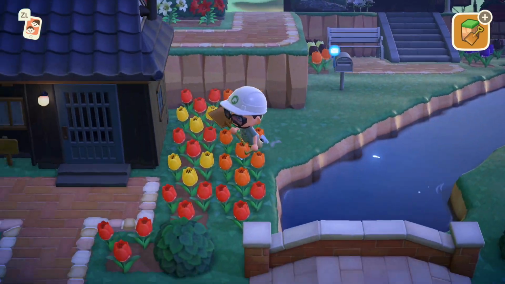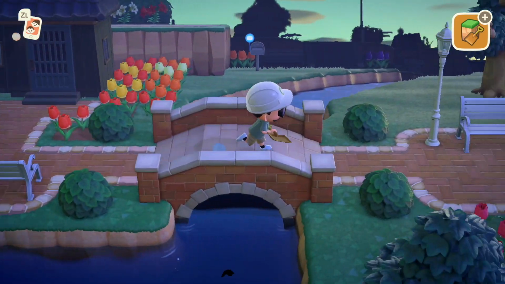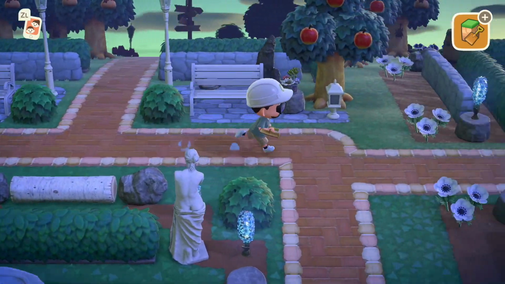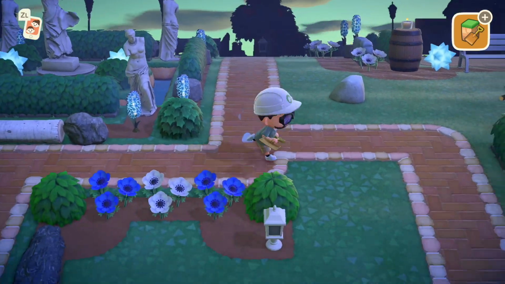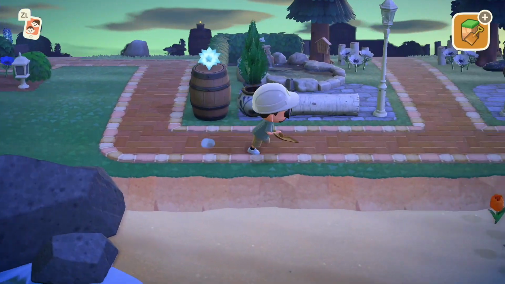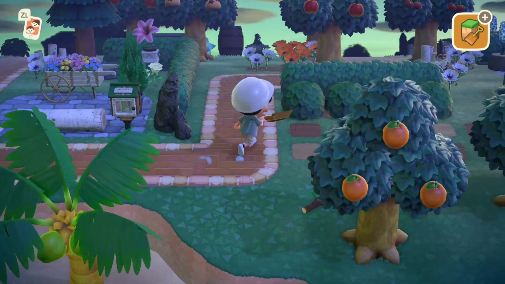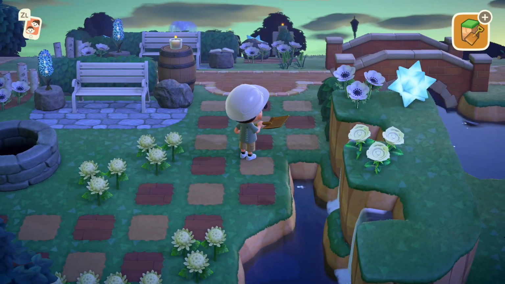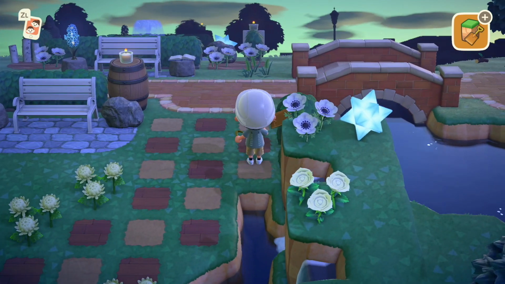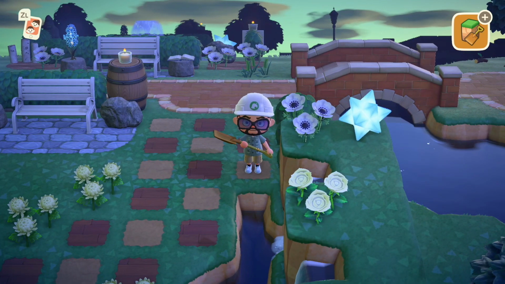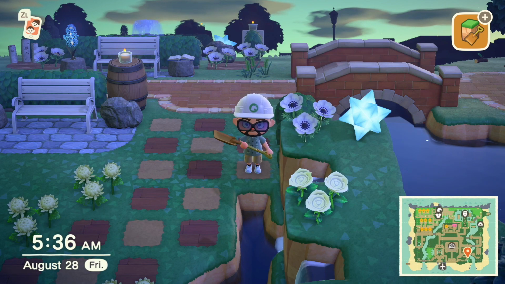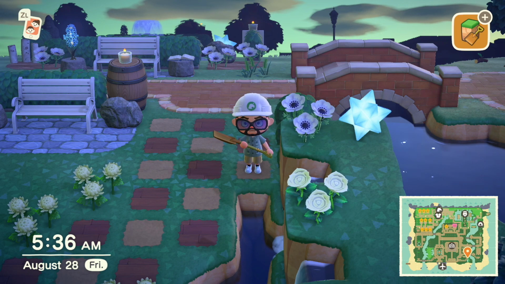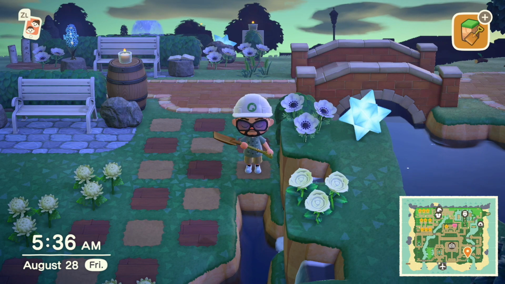I want to try one more thing. My mailbox is in the wrong spot. Okay, anyway. I want to try one more thing here. We're going to go down to the right-hand corner of my island where I have a nice little area. And I want to show you guys basically how we could incorporate this. I could, in theory, put one right here, right where I'm standing now. So let's try to put a tree right where I'm standing now. That's going to obviously change up what I've already built, but let's just give it a go and see what we can do.